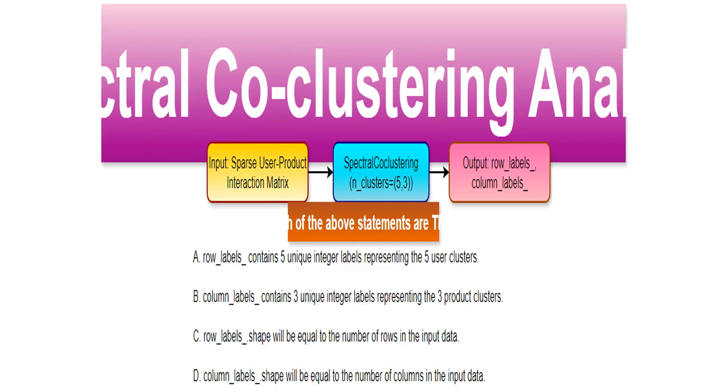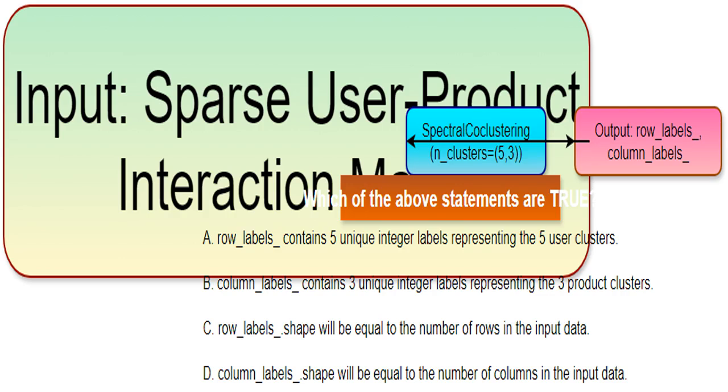I'm analyzing data using a technique called spectral co-clustering. It's a way to find groups of similar things in a dataset, simultaneously grouping both the rows and columns. Think of it like sorting both students and their favorite subjects into related clusters. My input is a SPARSEMATRIX, which means it has mostly empty cells.